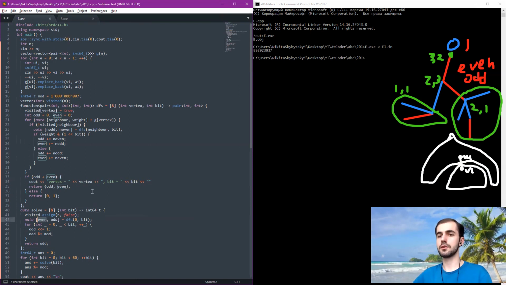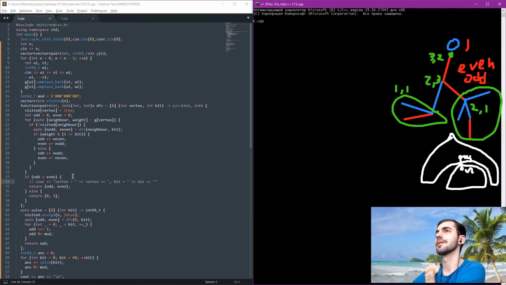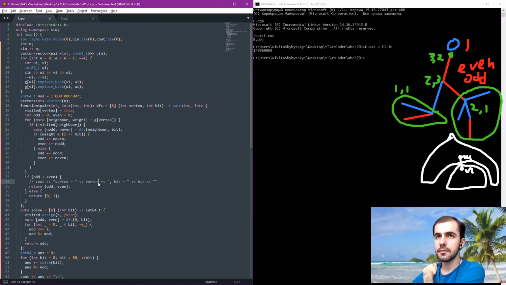Oh, I know what went wrong. Let's double check. First goes odd, then even. Odd, even, odd, even. I hope it solves our problem, because otherwise I don't know what is wrong and we will need to debug. No, it doesn't. Okay. Tough luck.